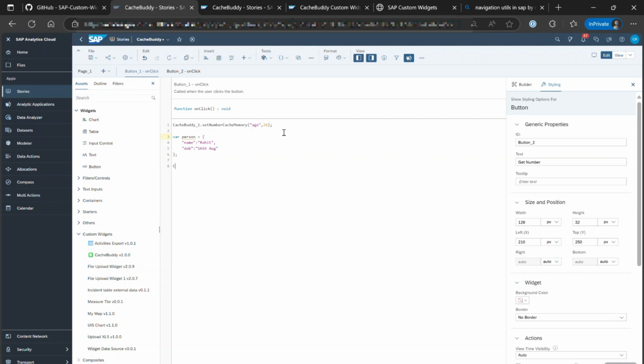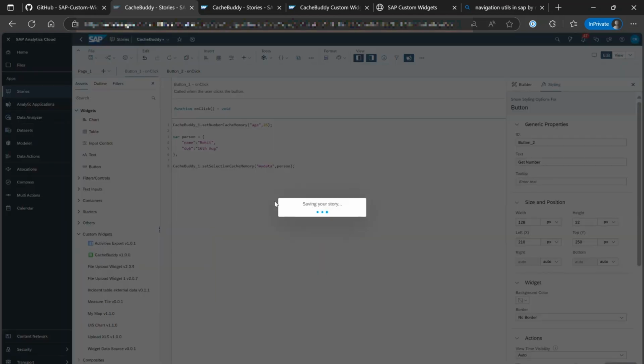Then I will use CacheBuddy dot set selection. Here I can say my data is person. Now this object value will get stored in the selection.